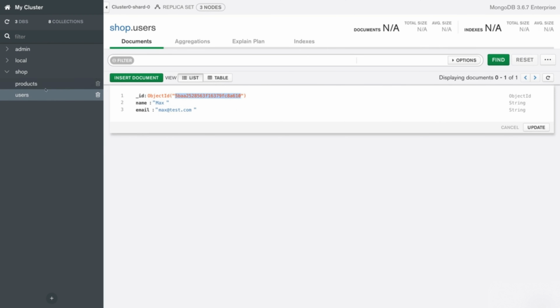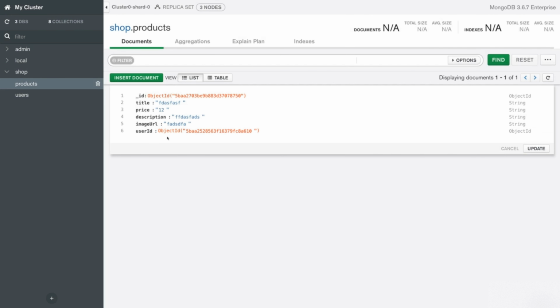So now if we have a look at our products here, we see that products now also have a user ID, which is just a reference pointing at the user who did create that product, which is one way of establishing relations. The way you already know from MySQL, of course. This is not an embedded document. But here, the argument simply is, when we're fetching products, we don't really need any user information. Hence, we do it just like that.